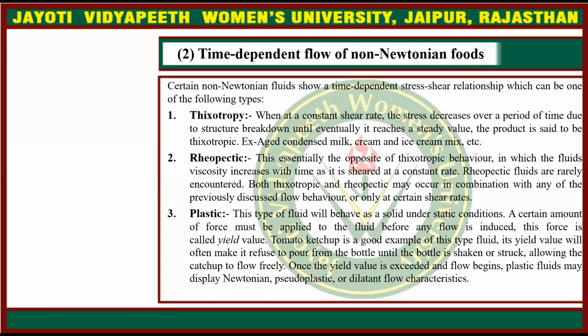Time-dependent flow of non-Newtonian fluids. Certain non-Newtonian fluids show a time-dependent stress shear relationship which can be one of the following types. Thixotropy: when at a constant shear rate, the stress decreases over a period of time due to structure breakdown until eventually it reaches a steady value. The product is said to be thixotropic. Examples are aged condensed milk, cream, ice cream mix, etc.